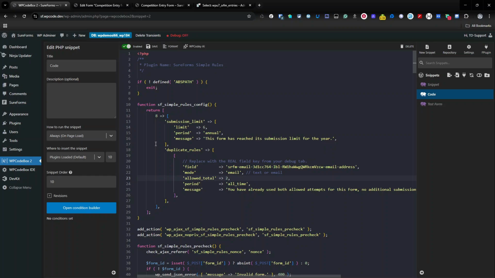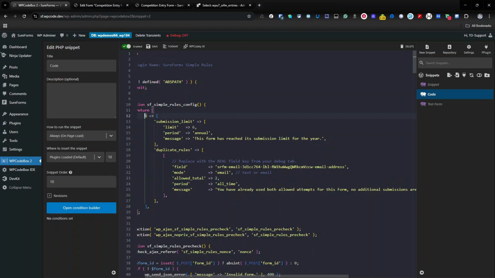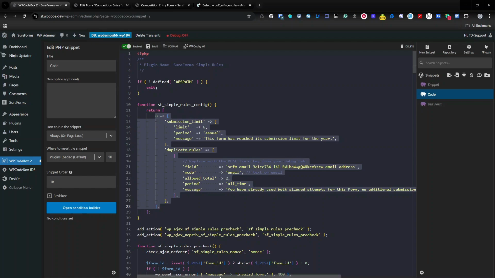And if you had multiple forms and multiple ways to guard this, you would continue to copy the data for each return, for each submission rule, and then you would be able to continue to copy this section here and change the details within for additional forms. It has been built to allow for multiple forms.